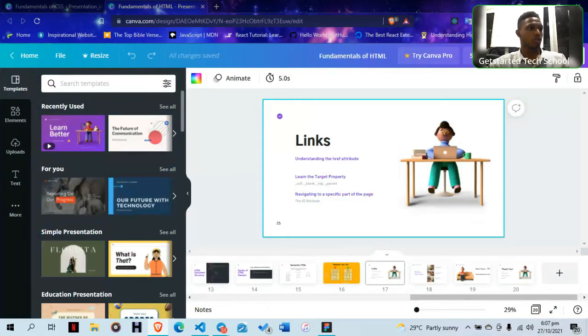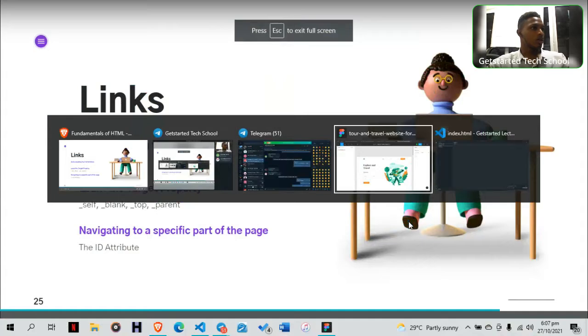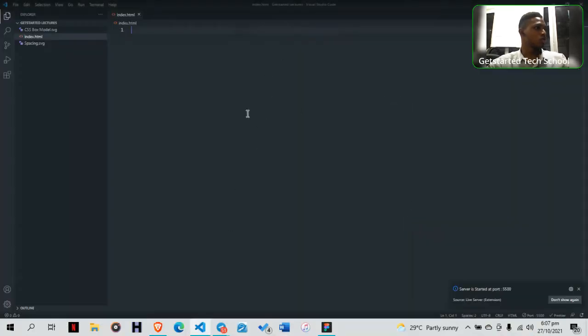I want you to open your Visual Studio Code. I want to show you something very quickly, at least for those who have their laptops with them. In case you are currently tuned in and you don't have your laptop with you and you cannot follow live what I'm doing, when I share the class, please do well to catch up, and not just catch up by watching.